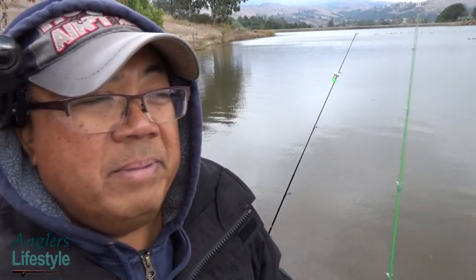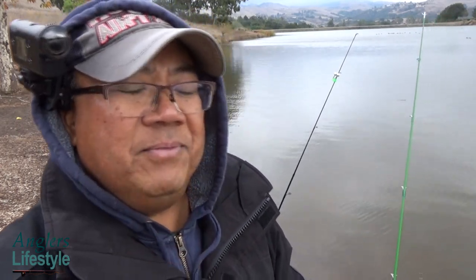So when the fish has just been planted, usually they like to chase their food, and so mini jigs and lures were working. But a week or so later, they stopped doing that. They still want to chase some type of food, but the power bait was starting to look like a pretty good deal for these trout. So let me show you a few more videos showing that we caught some of these fish using power bait. Stay tuned.